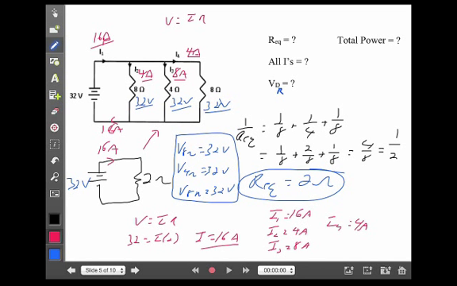Now, total power. Well, if I ever want total, I come down to the simple circuit. The simple circuit is where my total is found. And on my simple circuit, if I do P equals IV, I have 16 amps of current and 32 volts, which means this circuit uses 512 watts of power. And that's basically the idea of a parallel circuit.